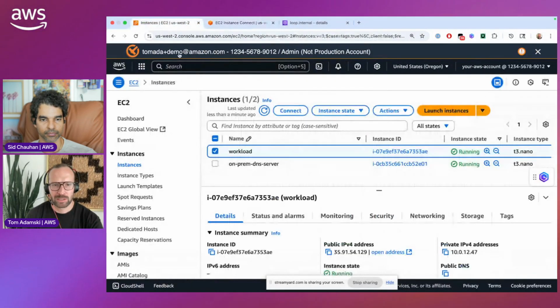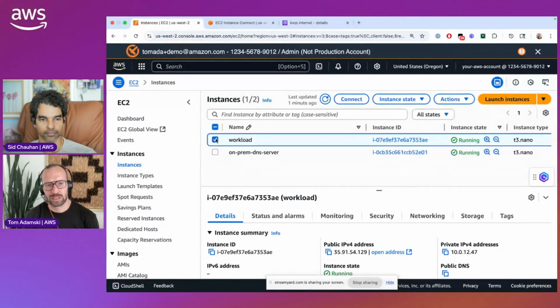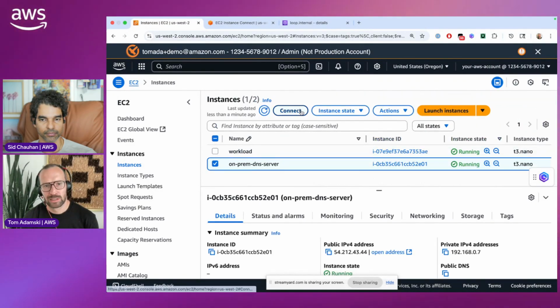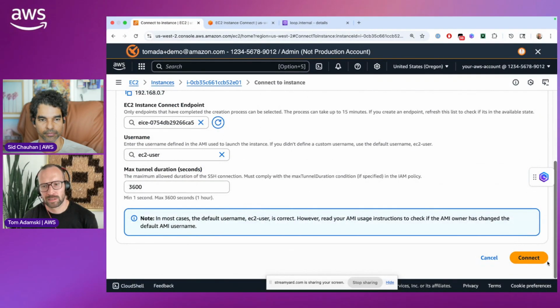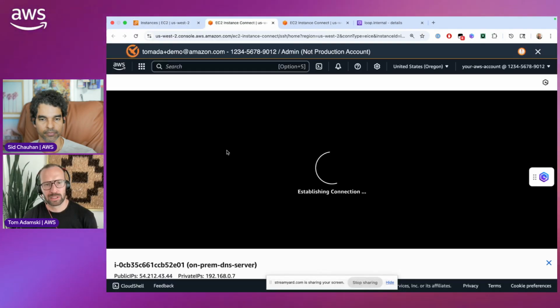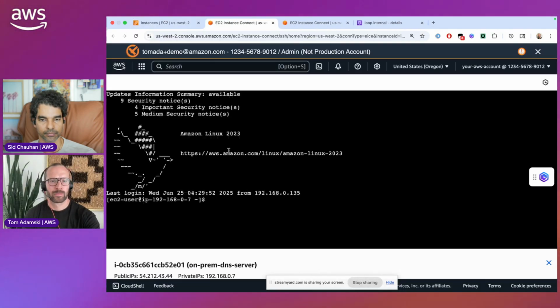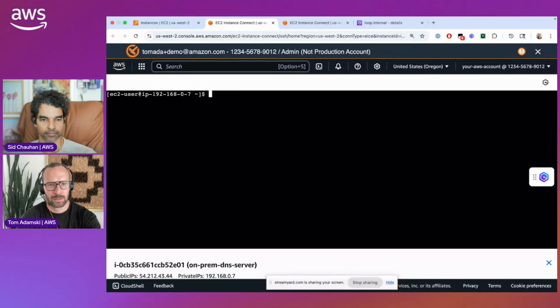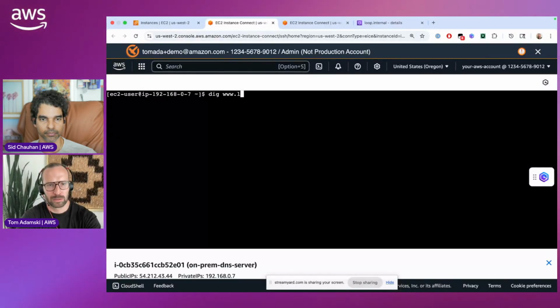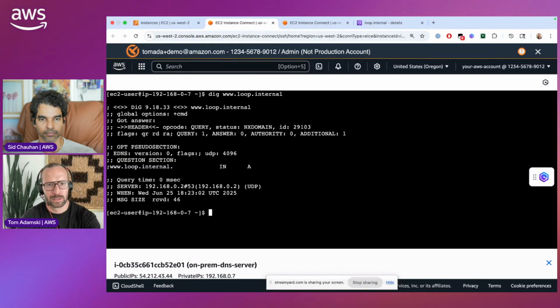So if I were to connect to our on-premise instance or DNS server, and we'll try and do a DNS lookup, www.loop.internal. I'm super glad I selected loop, because now it's super easy to type. That doesn't work, right? It's a non-existent domain. No responses coming back. So now we need to figure out, okay, how can we get the server to be able to get answers from that domain?